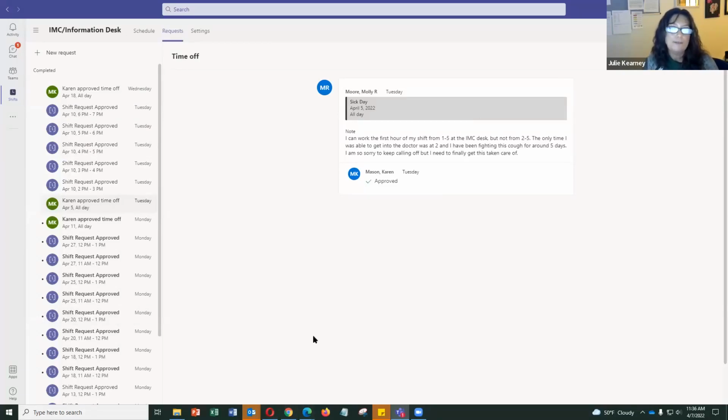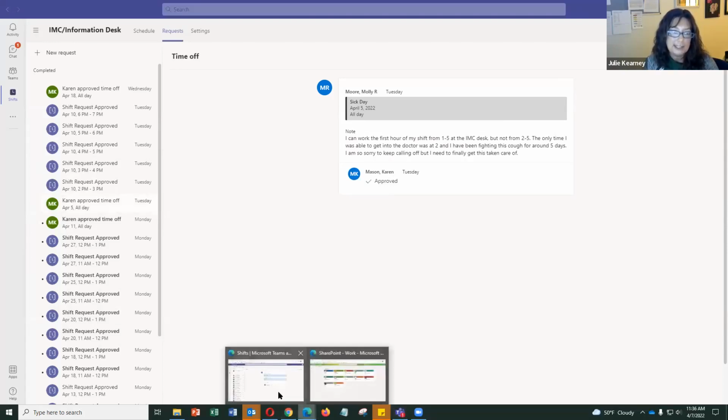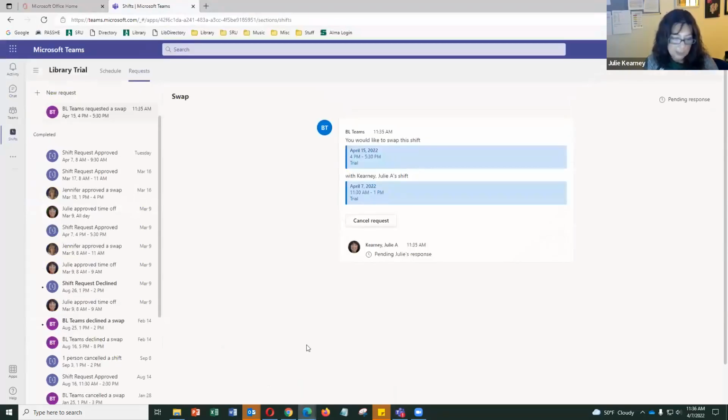So it works very smoothly, and you know that everyone is on board because it has gone to the student that they want to swap or offer with first before it even gets to the supervisor. And it takes a lot of that juggling out of the supervisor's responsibility, because now the students have worked all that out in the beginning. They've worked it all out between themselves, and they've got it figured out, and now they're presenting it to you for final approval.